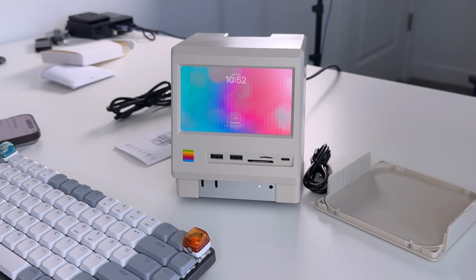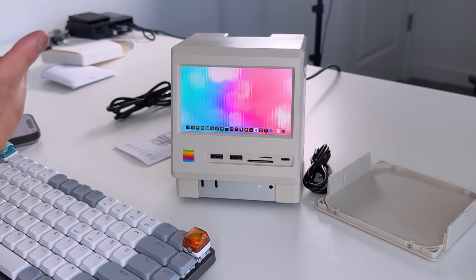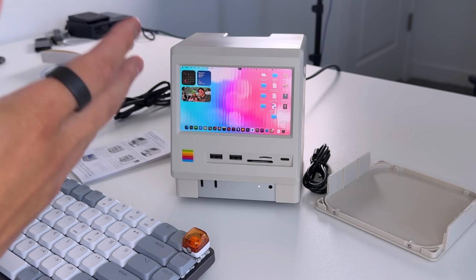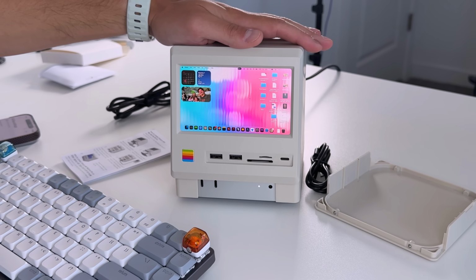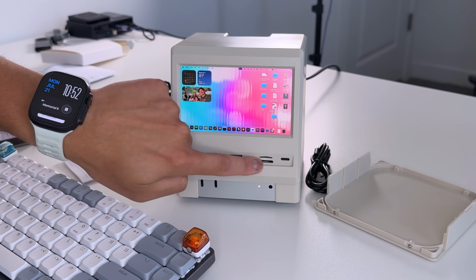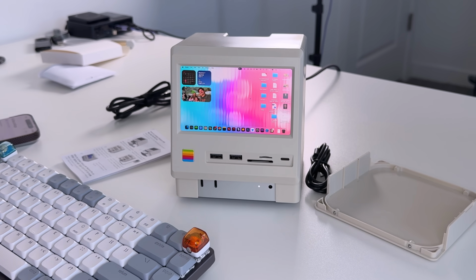It's loading up, because again, we did have to restart the Mac Mini, but this is hilarious. I cannot believe that it's working. It's running off the power of the Mac Mini itself, and this is my Mac Mini desktop in this beautiful little kind of, I don't even know if this is 3D printed or not, but like I said, you do have all your ports right here, and this is perfect because I did just switch up to a real camera that uses SD cards, so I can now use this SD card reader to import and move stuff around. But this has to be one of the coolest things I've ever seen.